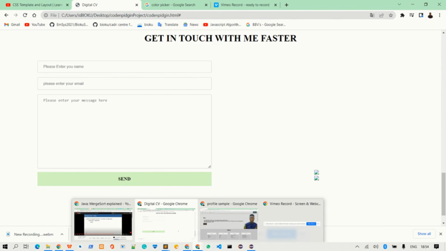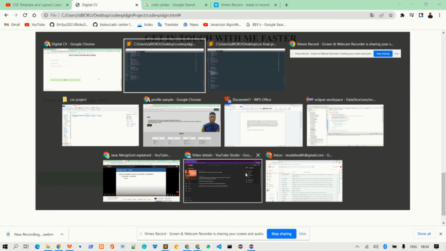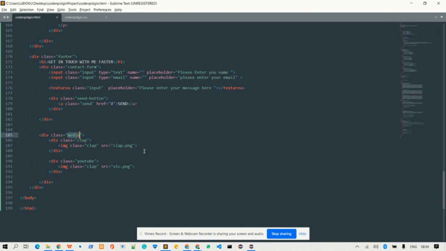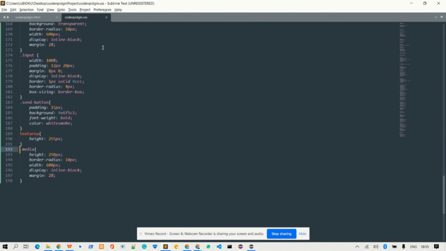So what I will do is come back inside my Sublime Text, inside my HTML file, right? Then I have this send class inside this anchor tag that has this send. Do you feel it? So I copy this send code, then come back inside my CSS file and say okay, the font weight I want to be bold, the color I want to be white smoke.